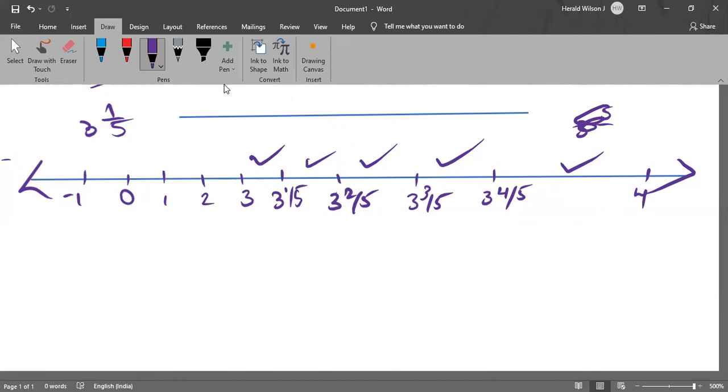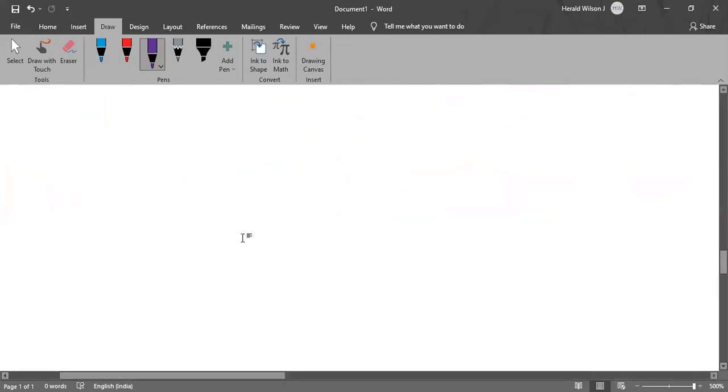We have 5 spaces. So now we can just circle this one, 3 1/5, and tada, we have our 3 1/5 on the number line. Easy. I hope you understood so far. So these are rational numbers. Now we're still not done with real numbers yet, because real numbers consist of rational as well as irrational numbers. So now we are going to irrational numbers. Clear? Next, we are going to learn about irrational numbers on the number line.